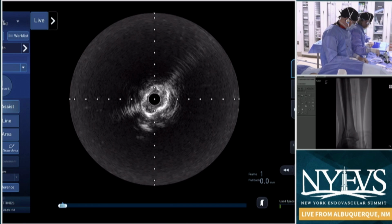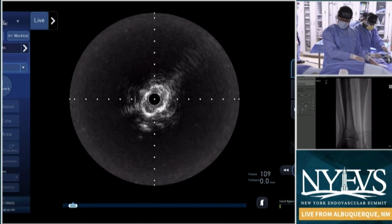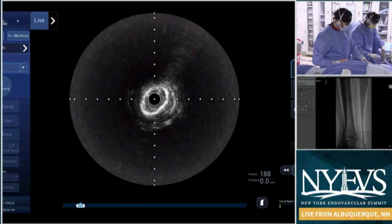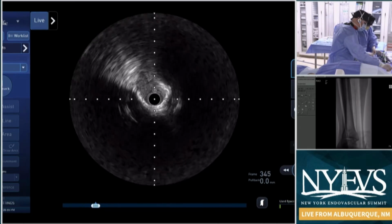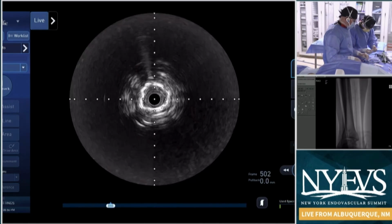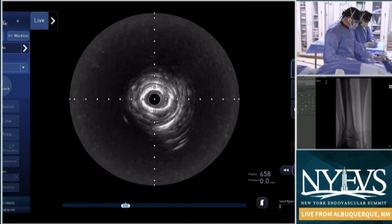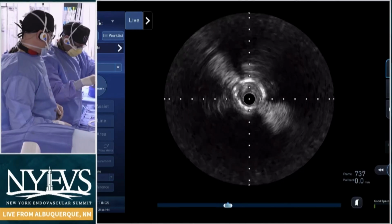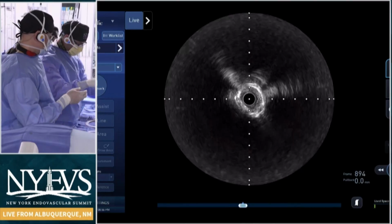How does the panel feel about this? Oftentimes we think we're completely intraluminal, and there may be small, short segments of subintimal crossing. Does that change your choice of vessel prep or atherectomy? Peter? So, from my perspective, especially looking at this, I don't know how you wouldn't put in a Diamondback. For a short segment subintimal location, it doesn't change anything for me. But if it's a long subintimal crossing, then I think it changes which device. If we're going to use atherectomy, I think you almost have to go laser at that point. Does everybody pretty much agree?